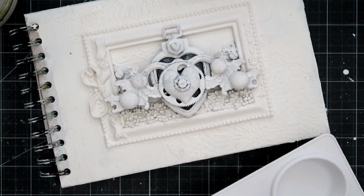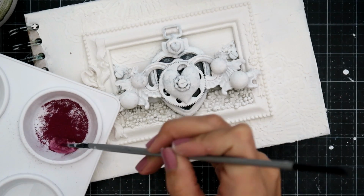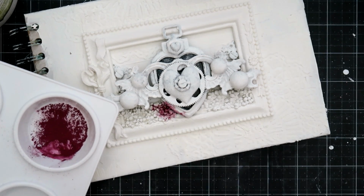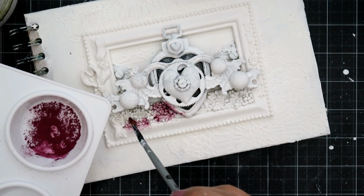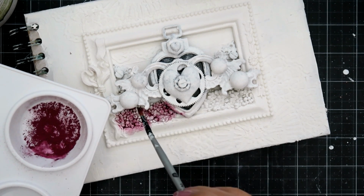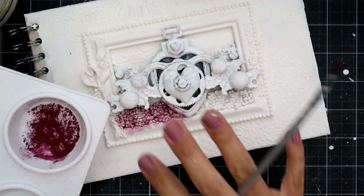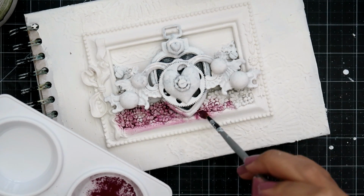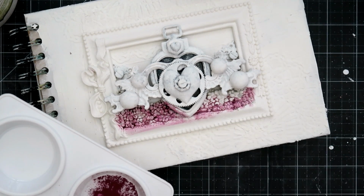After the gesso has dried, I am adding some of the Artisan Powder, and this color is the Merlot color. I cannot pronounce the first word in this Artisan Powder. Frank always comes up with really amazing names that I cannot pronounce. But I added a little bit of water onto the art stones.